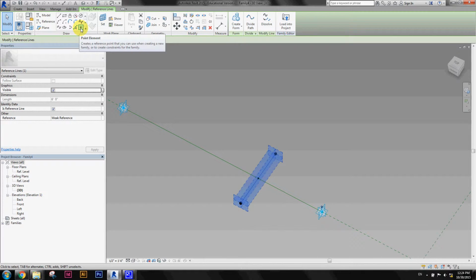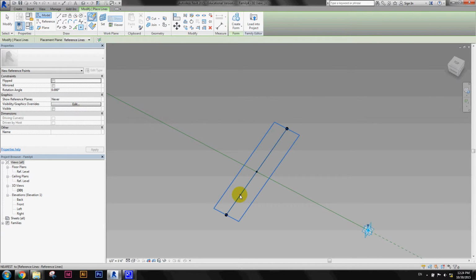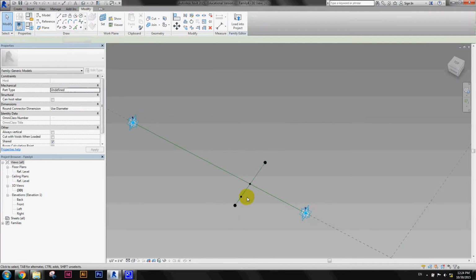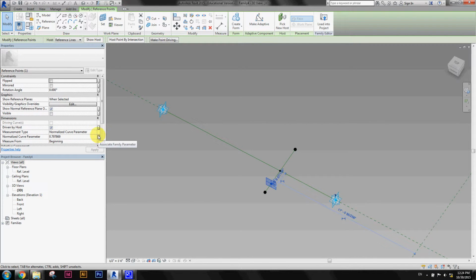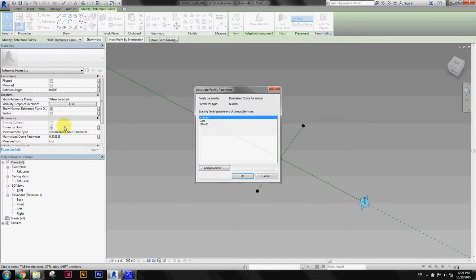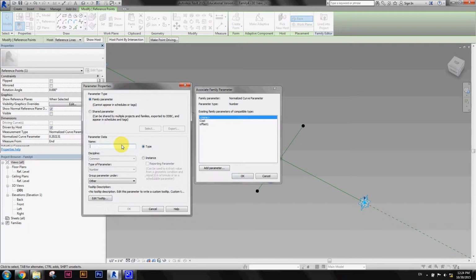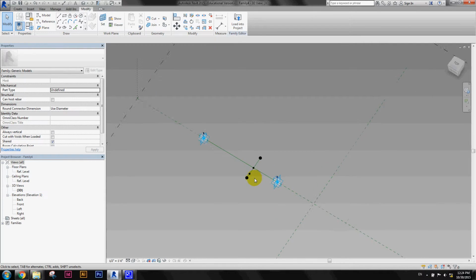So just to create another point, this. Okay, let's make it measure from end. Okay, and then to define this position as another parameter, let's call it offset 2, make it instance.